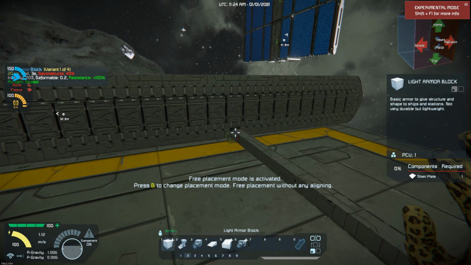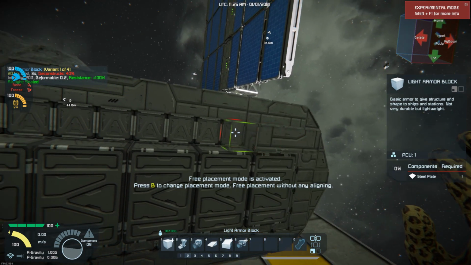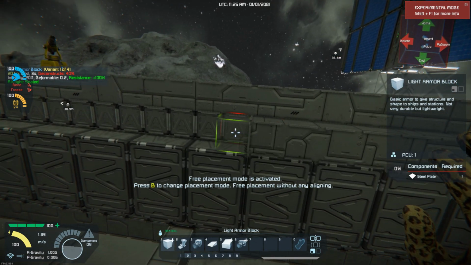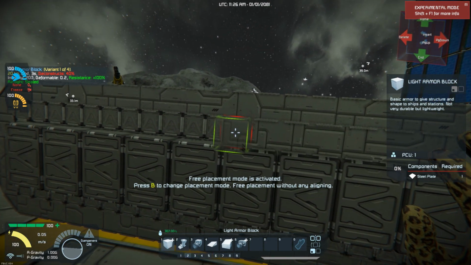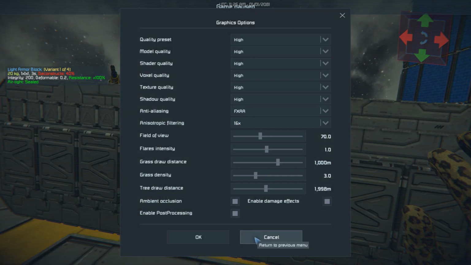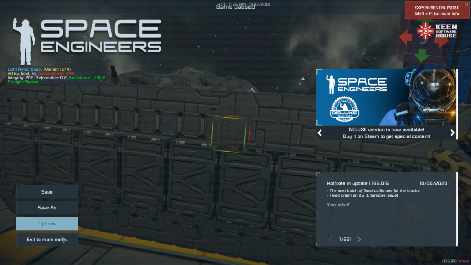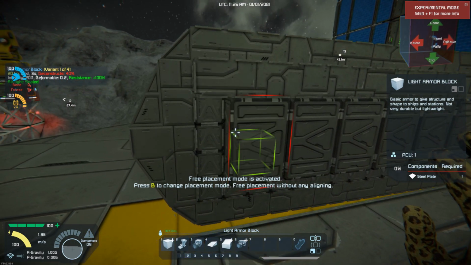Okay, so now the next thing we need to do is probably bring this out to like here. So let's go ahead and fill this in. I'm sure there's a different way that I can do this, like build this quicker, but I don't exactly know it because I don't exactly do large projects like this. I think it might be in the options menu. Let's see. Options. Whoop, not graphics. Game. Here we go. Build a line, please. Alright. So there we go. Yeah, that's much easier.